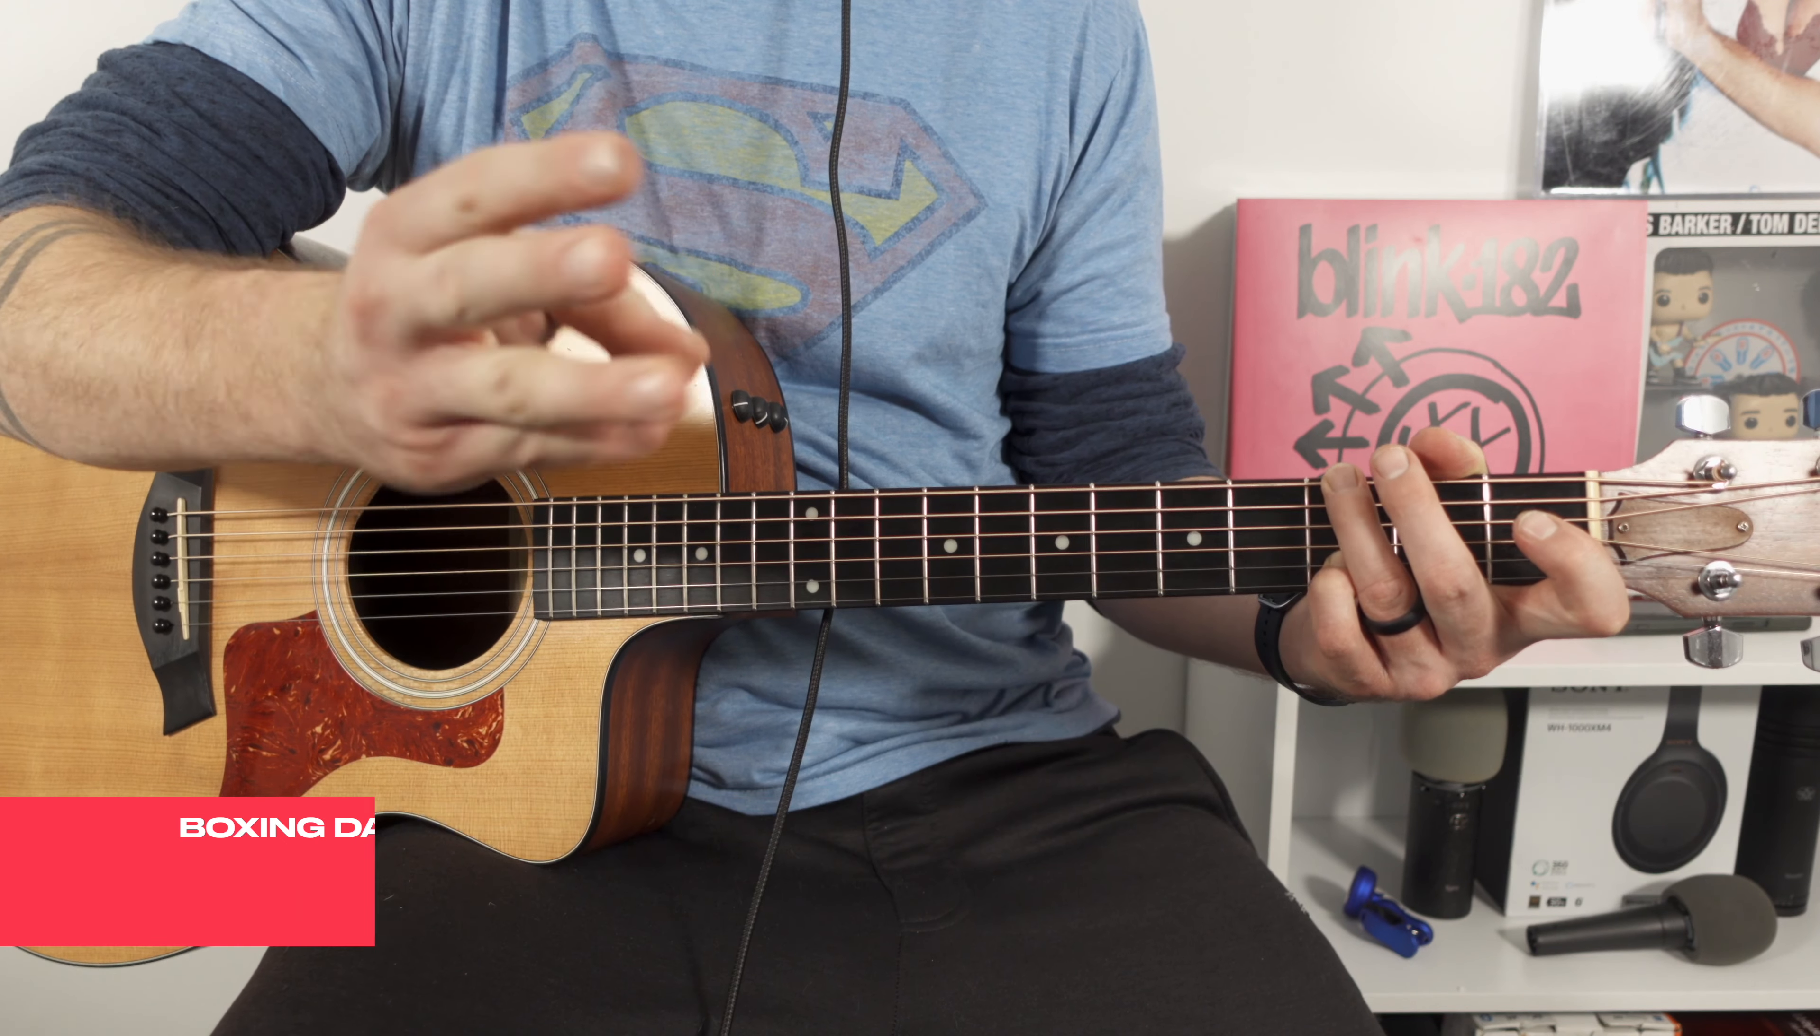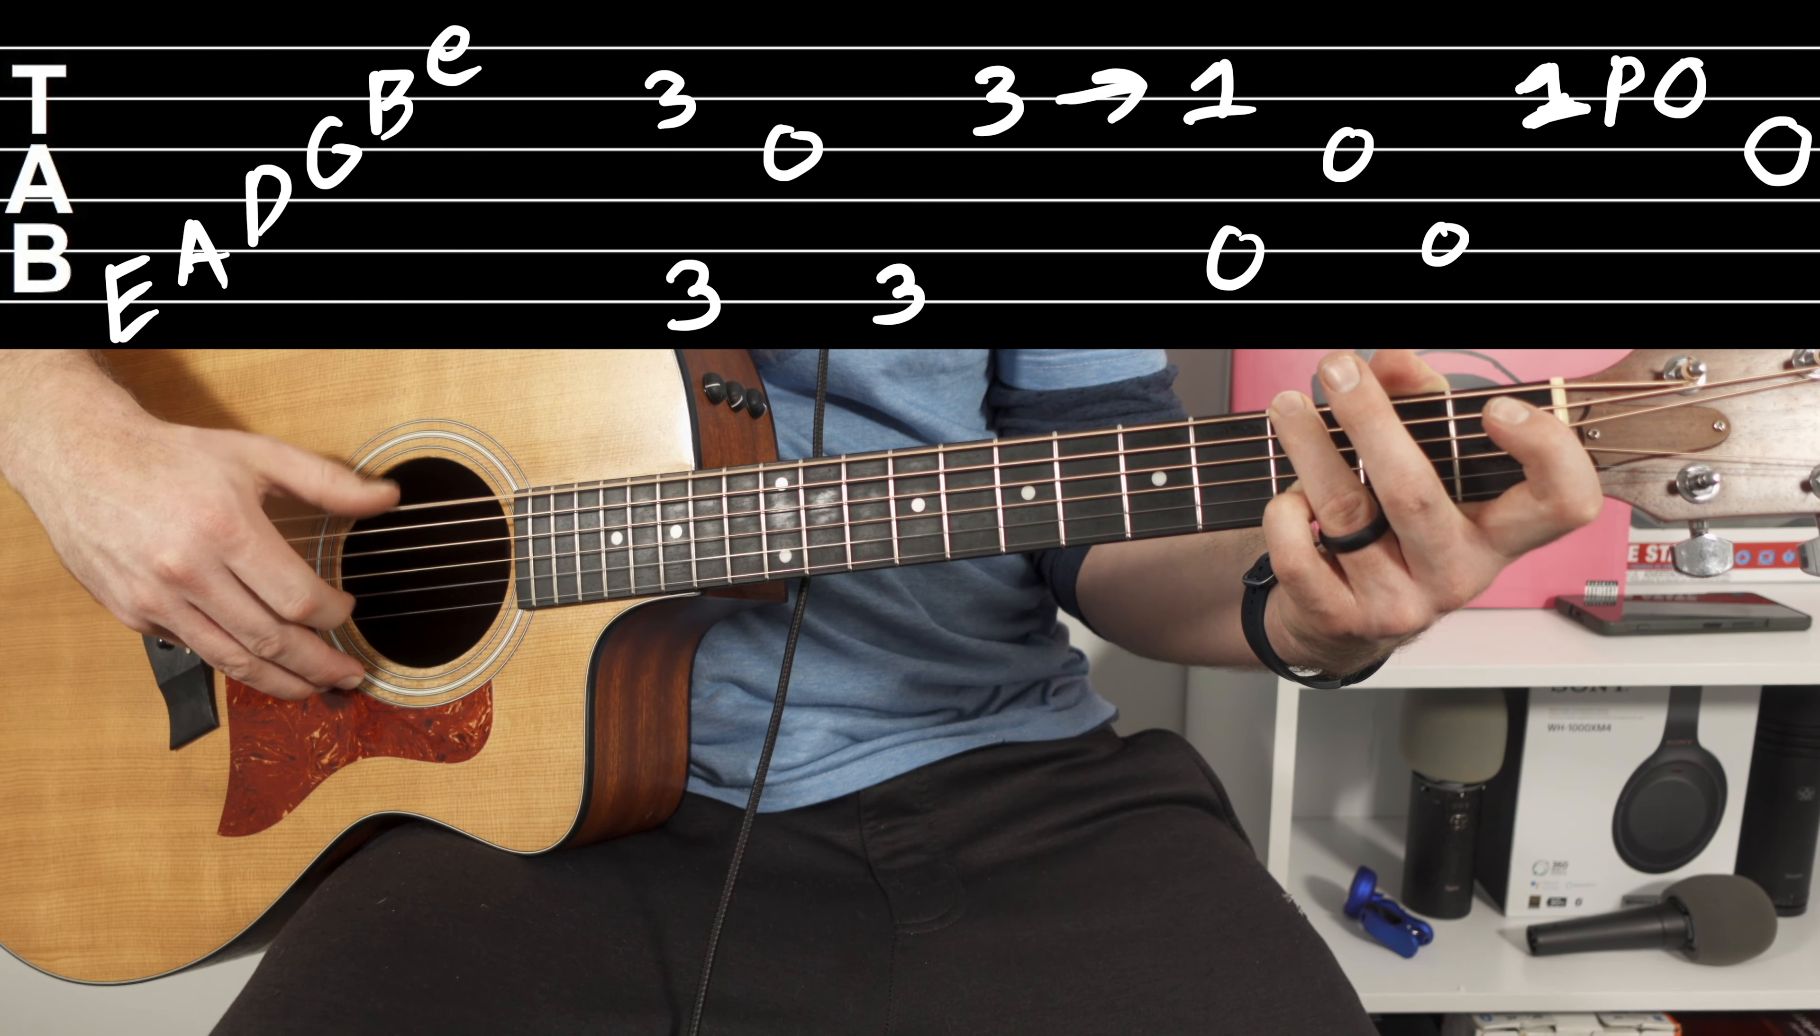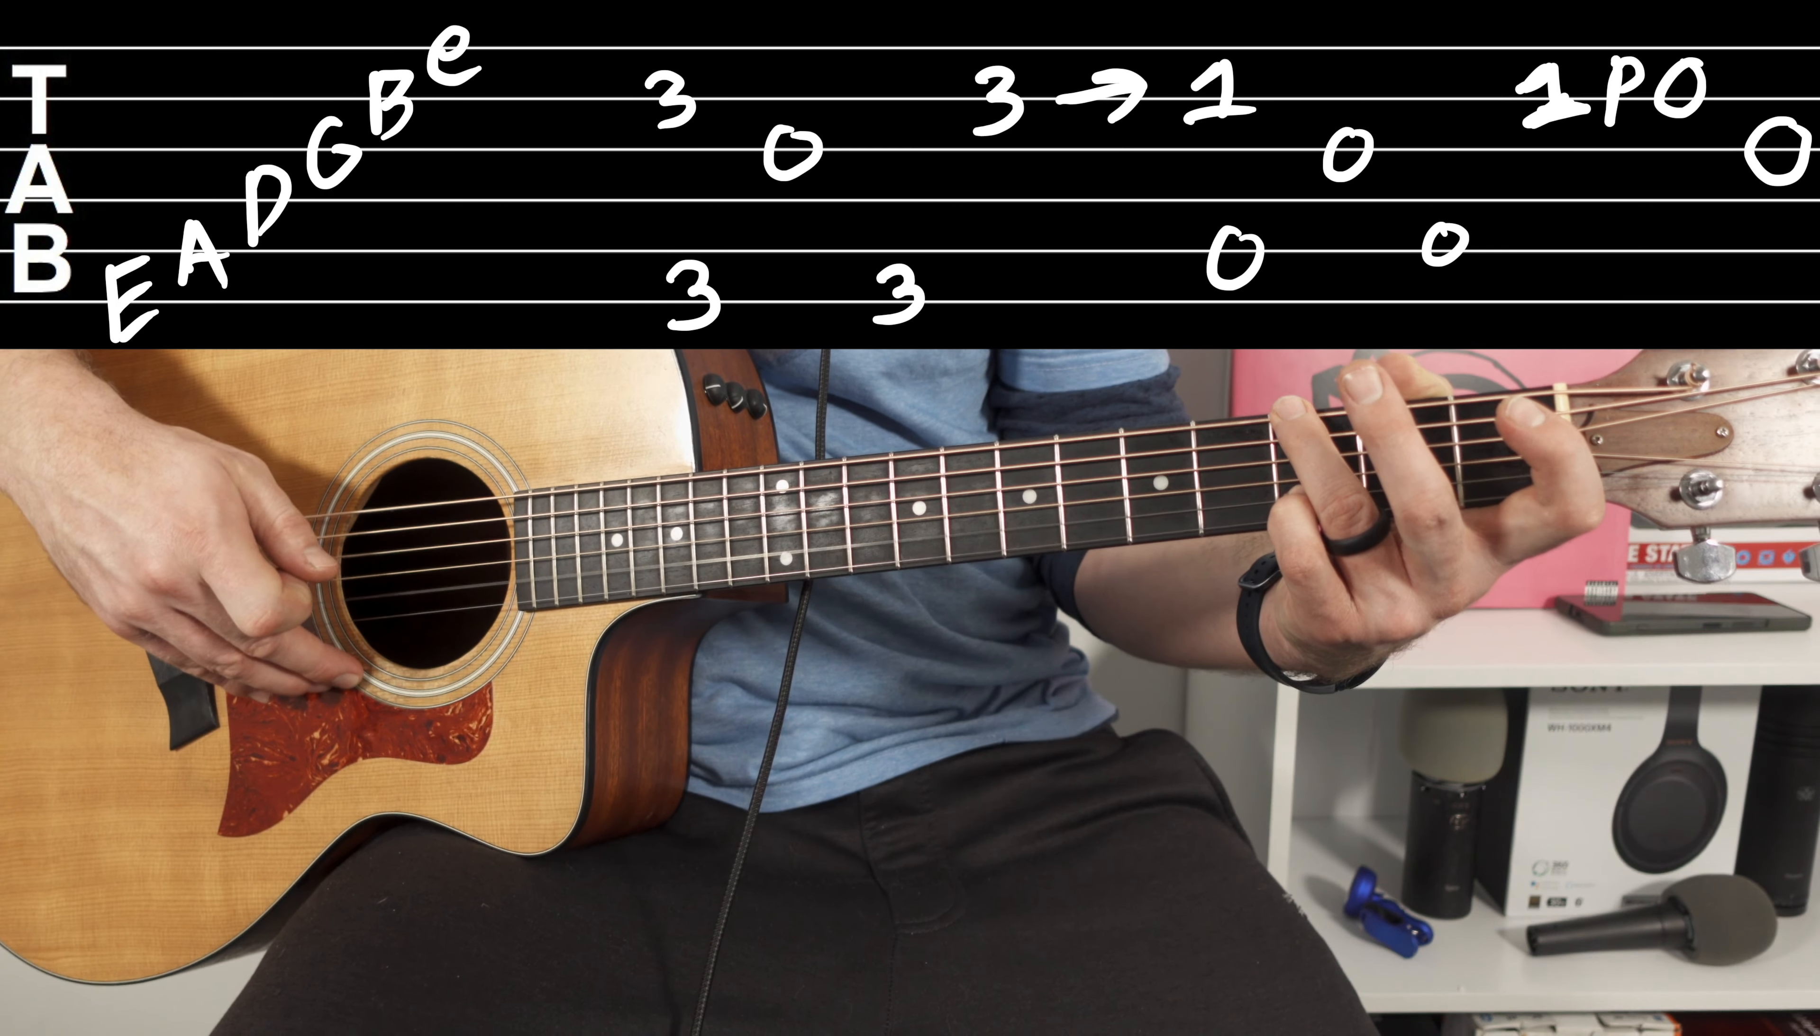You only need two fingers. Which fingers you choose to pick doesn't matter to me, whatever you find easy. We're going to pick the third fret of the E string and then the third fret of the B string. Get familiar with that. Then you're going to pluck the open string of G. After you pluck the open string of G, you're going to go back to the third fret of E and then go back up to the third fret of B.